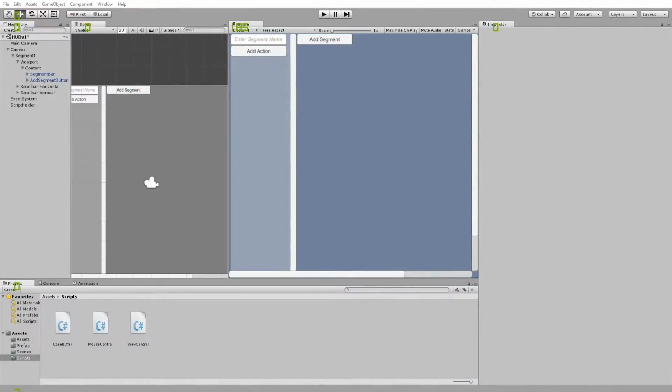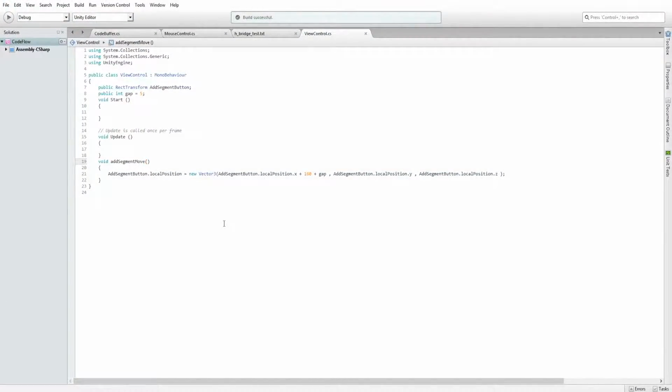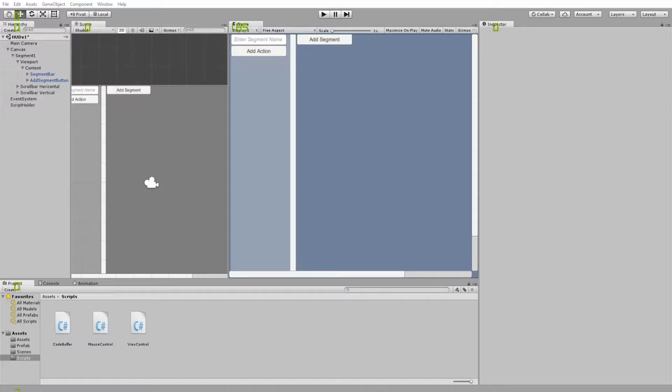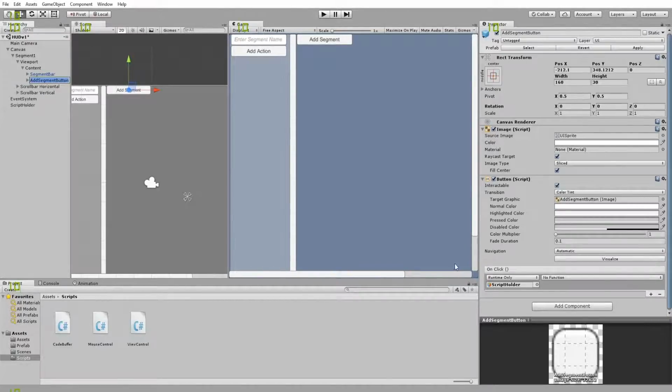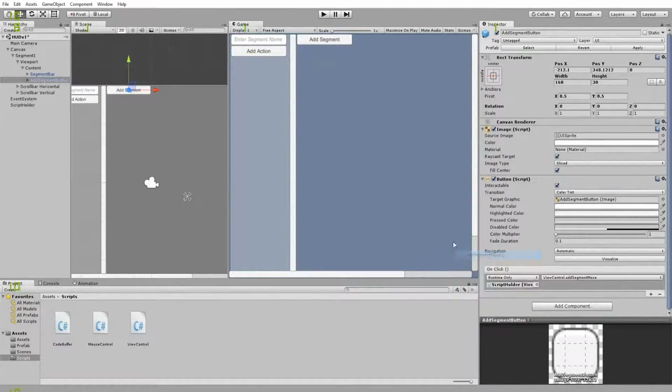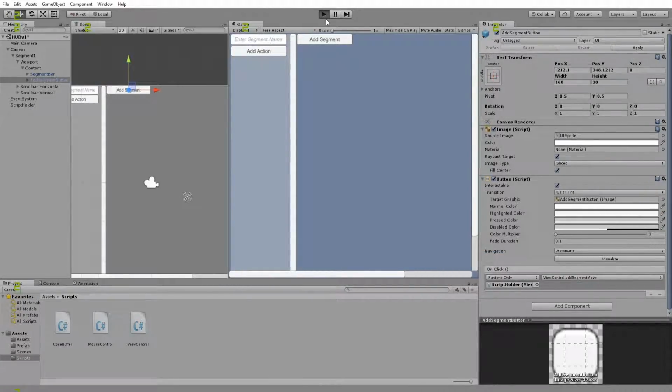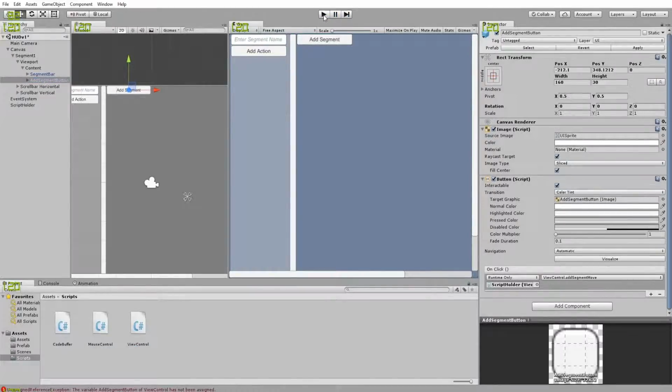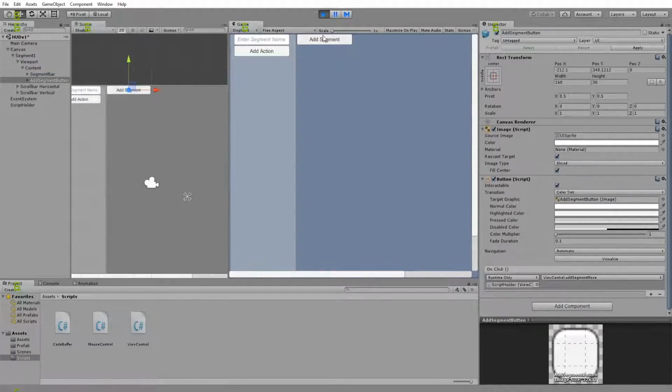Oh crap. Make sure to always make everything public. That's why that wouldn't see it. Okay, go back, add segment button. Boom, add segment move. Alright. Okay, there.